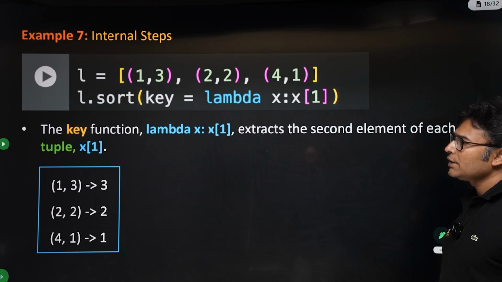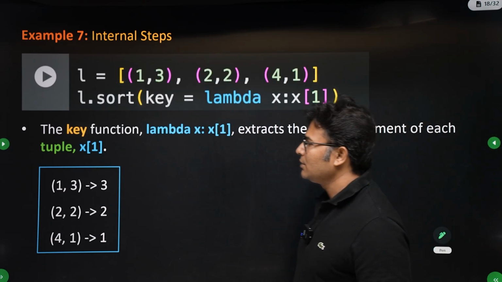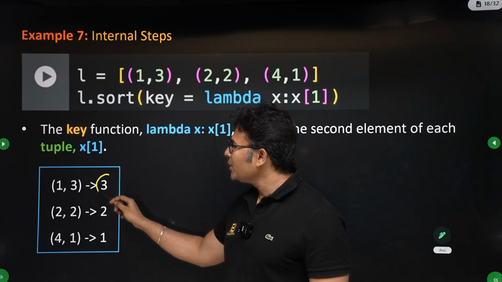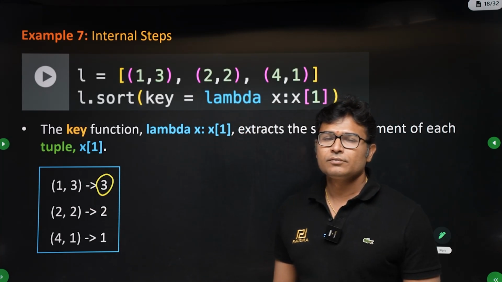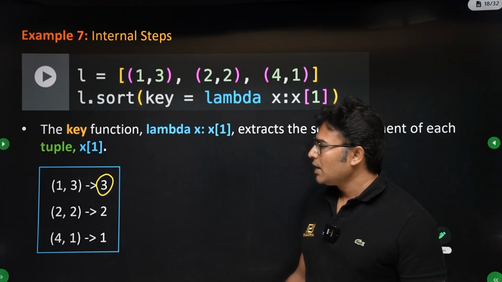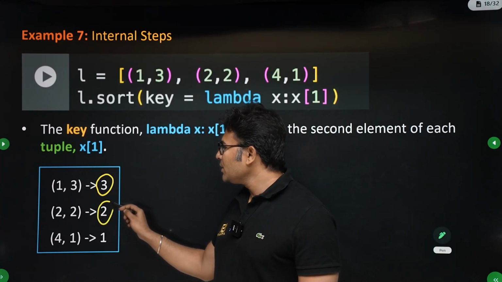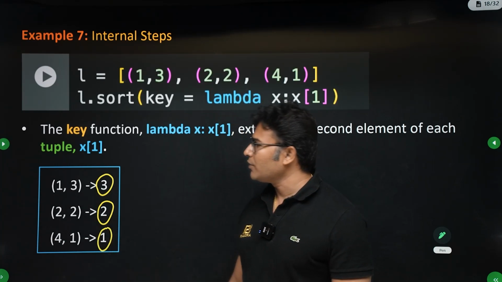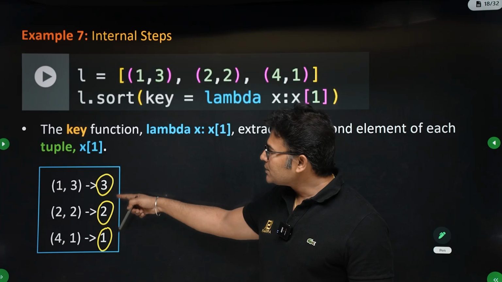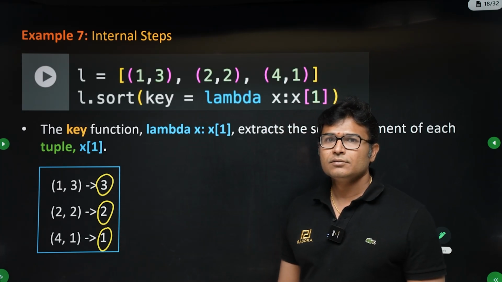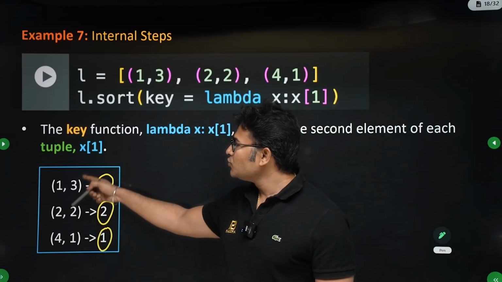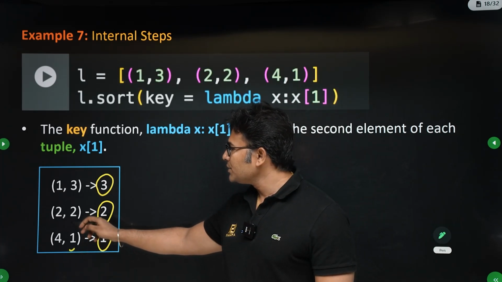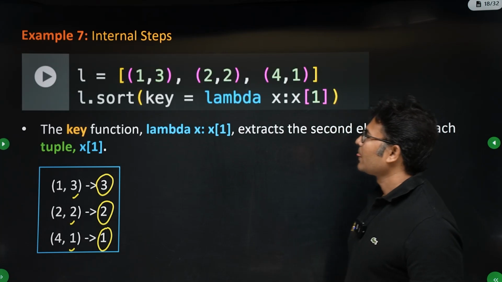Now, if you go into internal details of how it has happened, so for 1, 3, the value returned by the key function, which is a lambda function, is 3, right? And for 2, 2, the value returned by key function is 2. And for 4, 1, the value returned by key function is 1, right? Now, these 3 values will be sorted and the tuples will be rearranged in the list. Okay. Therefore, this is first, this is second, this is third, right?